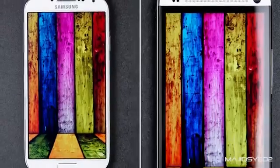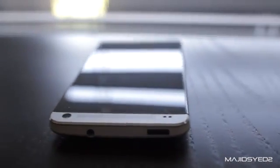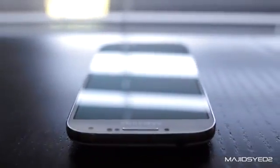They're both 1080p quad-core latest Android smartphones, and really they're the top dogs in terms of Android smartphones currently available right now. So a lot of people are interested in how they fare against each other. Even though they're fairly similar in terms of spec, there are some subtle differences that may determine you to pick one over the other. So let's go over some of those major differences and see if either phone is right for you.